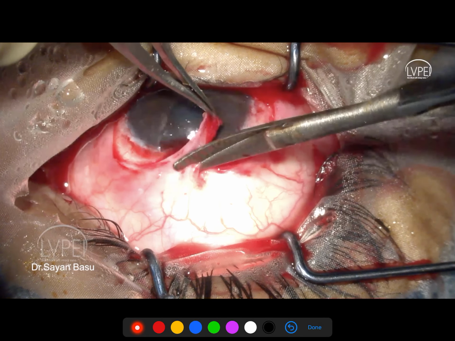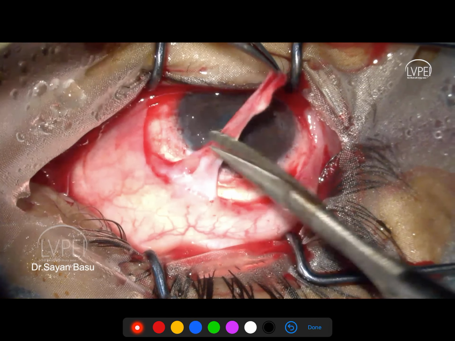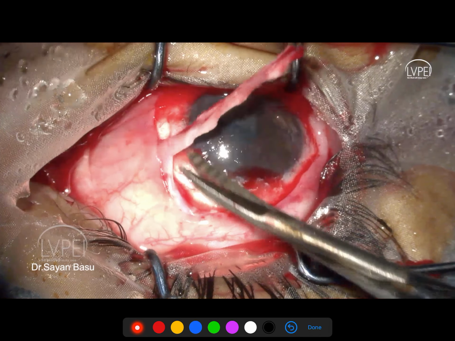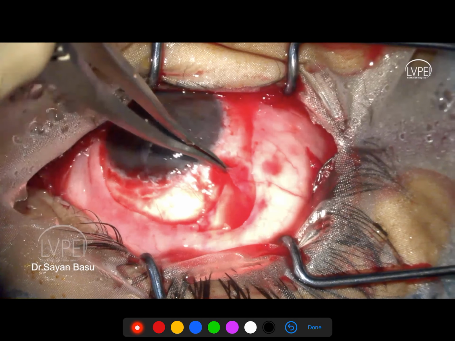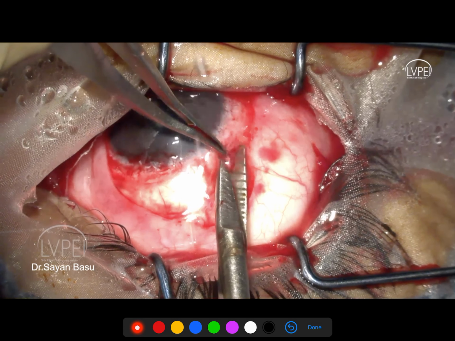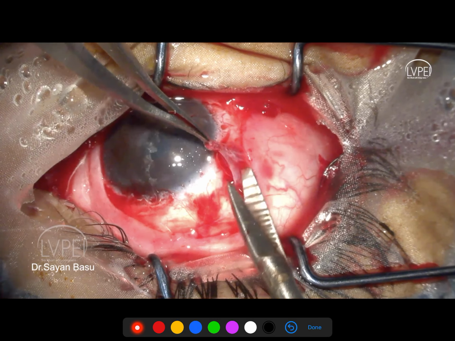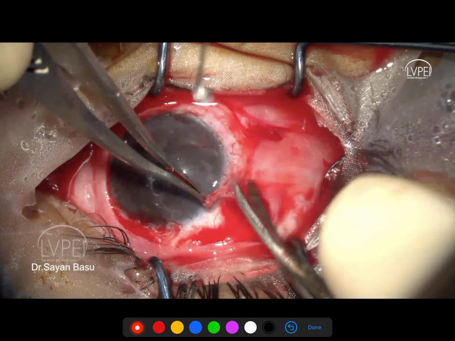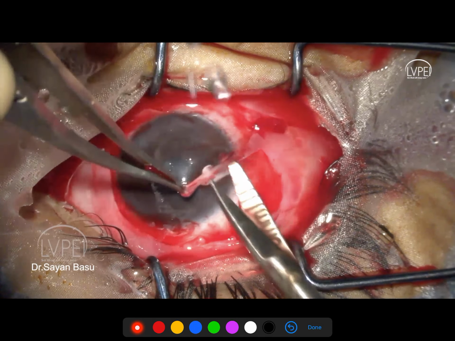After that, I also do this very important step, which is removing a frill of Tenon's, about 3 to 4 millimeters of Tenon's, 360-degree. This helps because it basically makes the conjunctiva fall back. It creates enough room to tuck in your amniotic membrane. It creates enough room for you to put your bandage contact lens without it getting crumpled. And especially in children who have tuna burns, a lot of tuna often gets retained in the Tenon's that you can't see when you're doing the dissection, because it's incorporated within the Tenon's. But if you prophylactically remove this ring of Tenon's, then whatever little bit of tuna remains but you can't see right now also gets taken care of.